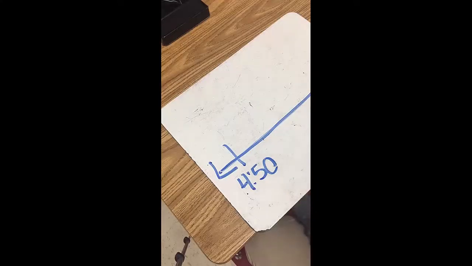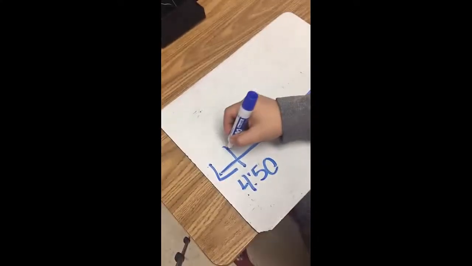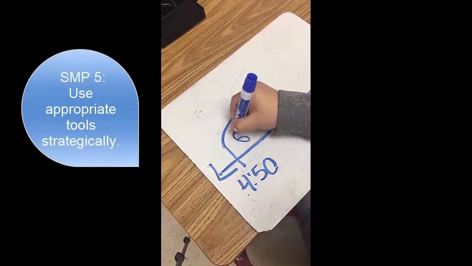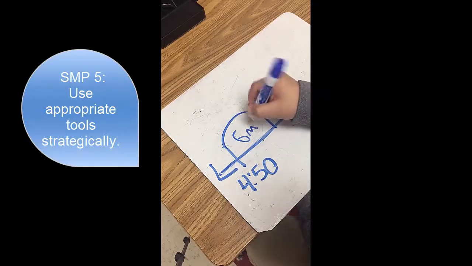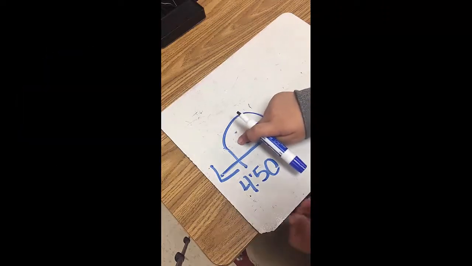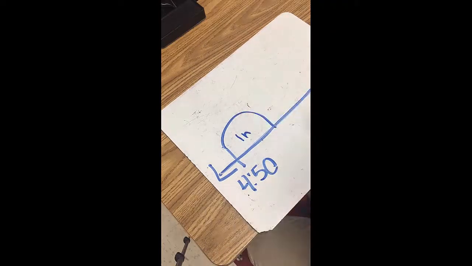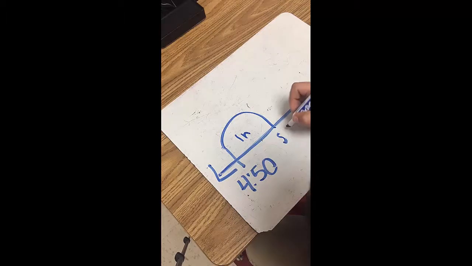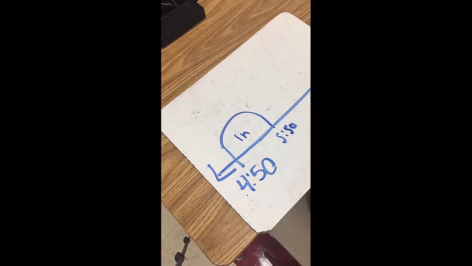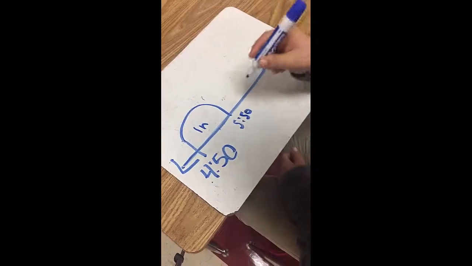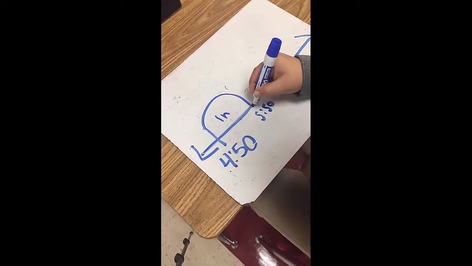So if we know that 1 hour is 60 minutes, we do a hoop, and right there is gonna be 60. It's gonna be 1 hour. Okay. So then from right there will be 5:50. And then since we have 50 minutes left, we take away 10 from the 50 that we have, and we're gonna have 40 left. So then from there we have 10 minutes.